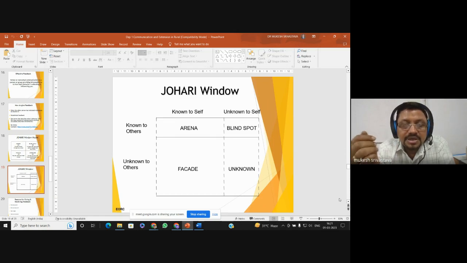But what we do is basically try to increase this "fake it" portion. If you see the "fake it" portion move to the right side, and we make it bigger and bigger, that means we are increasing the area where the knowledge level known to self is bigger than unknown to others. That means my knowledge level is bigger than that of the person sitting in front of me, who has a low knowledge level. So always try to improve your knowledge level so that you can provide greater and more accurate feedback to the person.